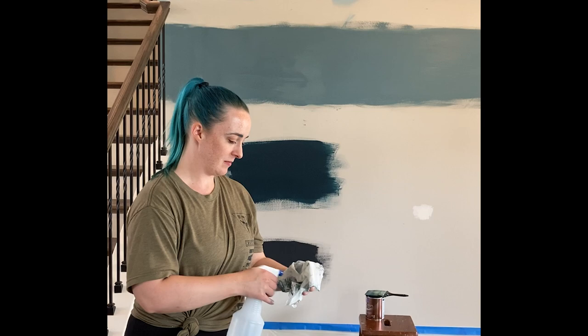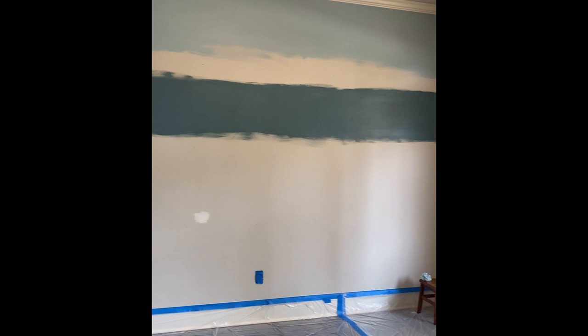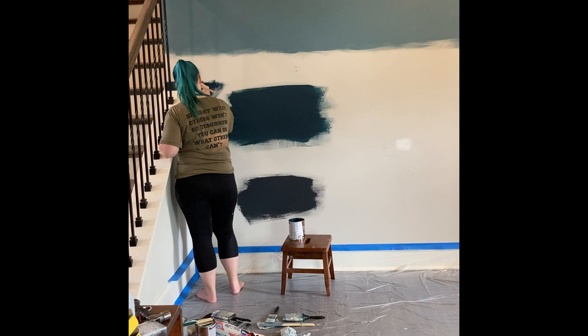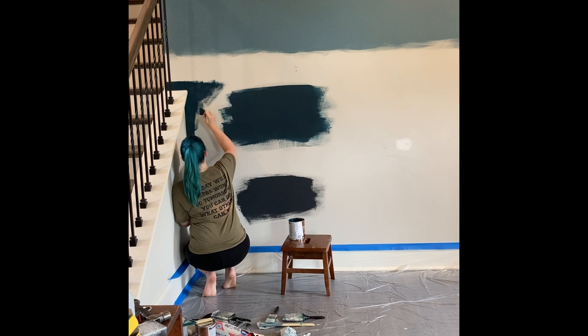And here is the medium blue stripe done. You can see I don't really care about the edges or how thick the stripe is. Anything that's a bit uneven, I will fix in the blending step of everything. And trimming around the steps and the molding here did take me a little while. You'll see later on in the video, I did go back and tape off those corners.